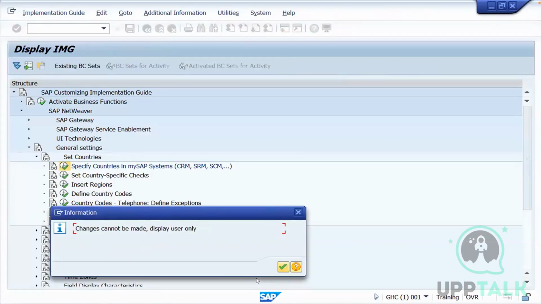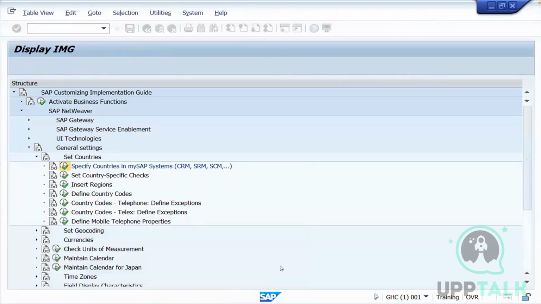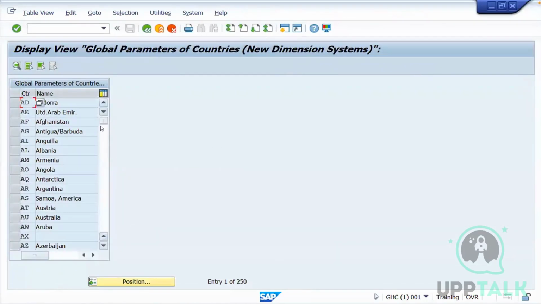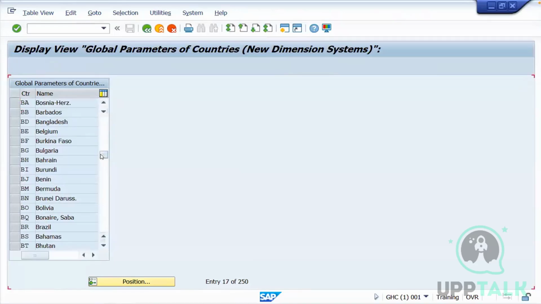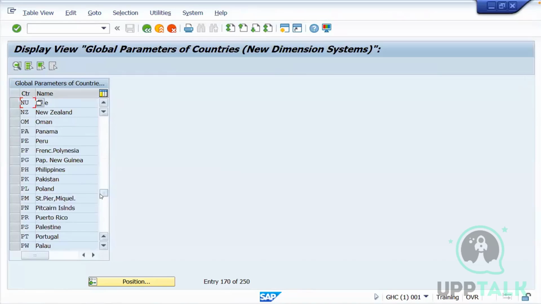It is saying display, since I'm logged in with this user and don't even have the authorization; I'm just checking whether the SP country is there or not. SA, SP, SE, SG, SI. There is no SP. Somalia, Suriname, South Sudan, ST. There is no SP country here.